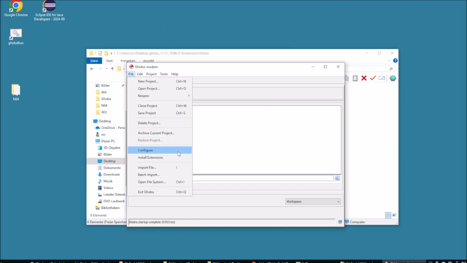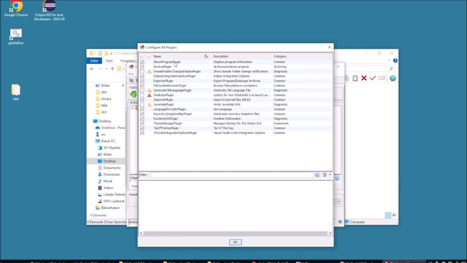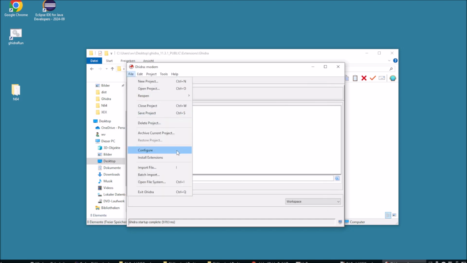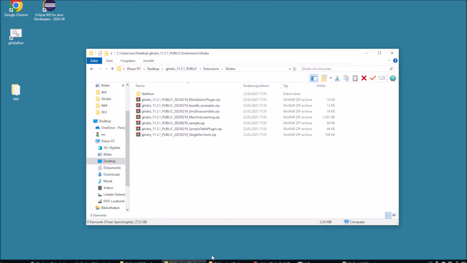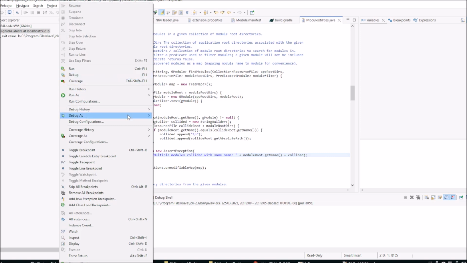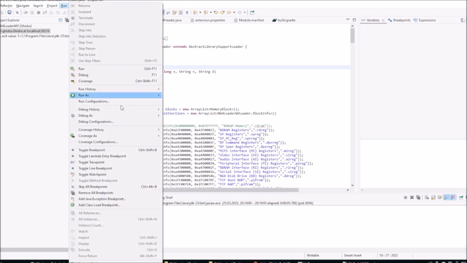Oh wait, I have the function. It's gone here too, okay. It's never memorizing that.